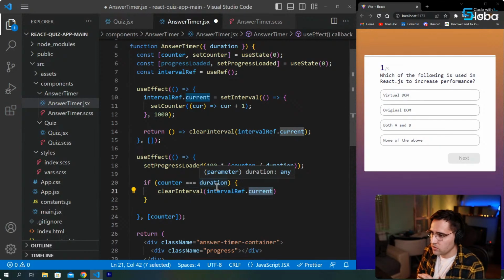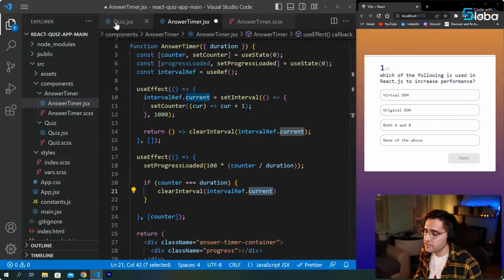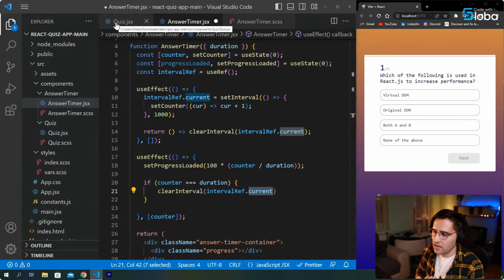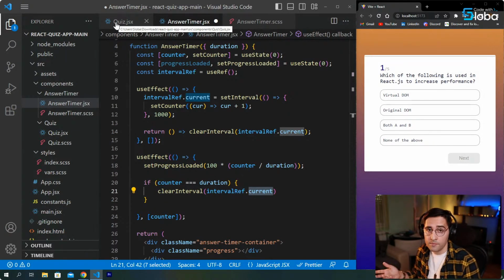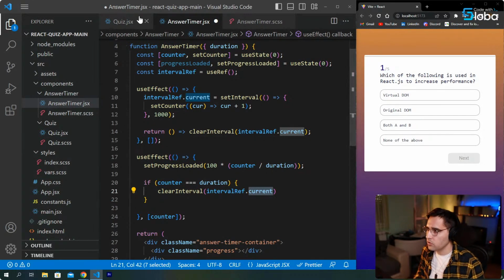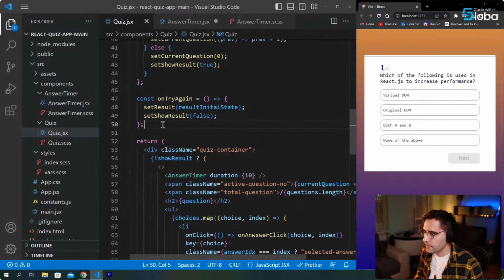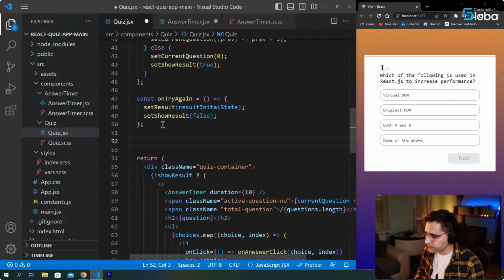And apart from that, what we want to do is we want to tell our parent quiz function that our time is up, so it can perform certain actions. So for example, if time is up, we want to mark that we haven't answered the question correctly in the given time, and we want to proceed to the next question. So we need to pass a new function. Let's see how we're going to name that function.